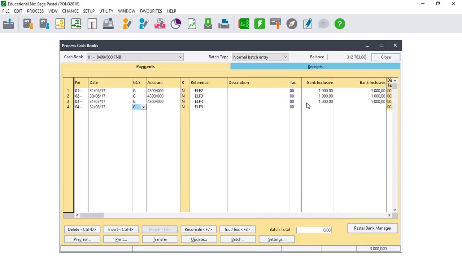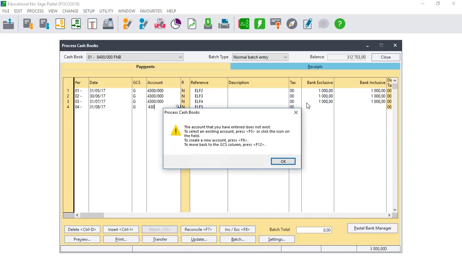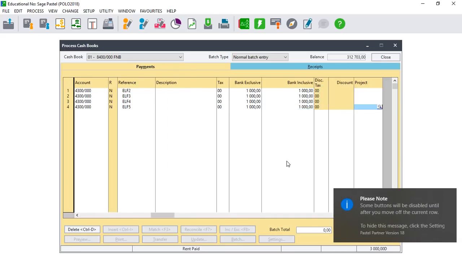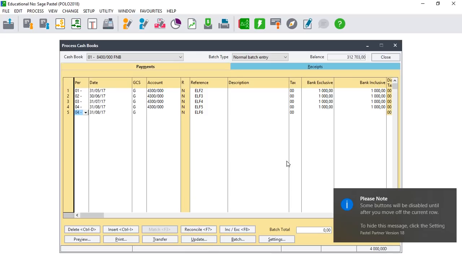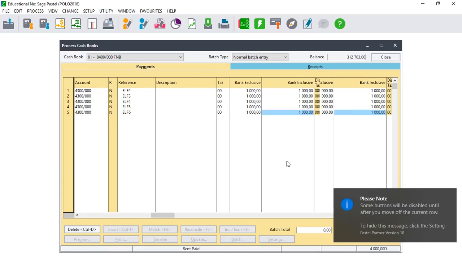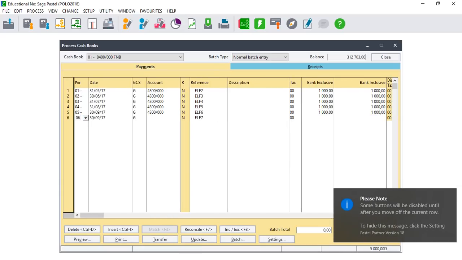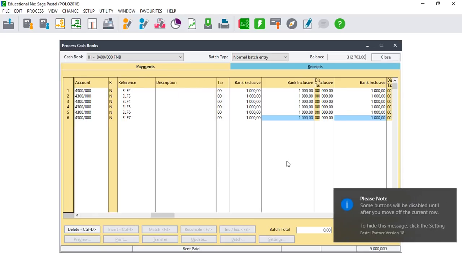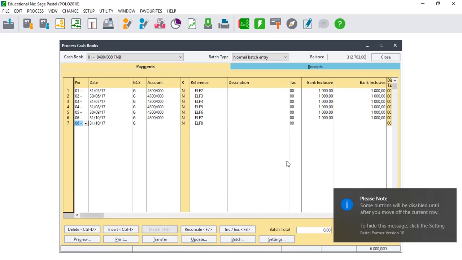Period 4, 4.3, the bank inclusive 1,000. Period 5, the account, the amount. Period 6, the amount. Then period 7.